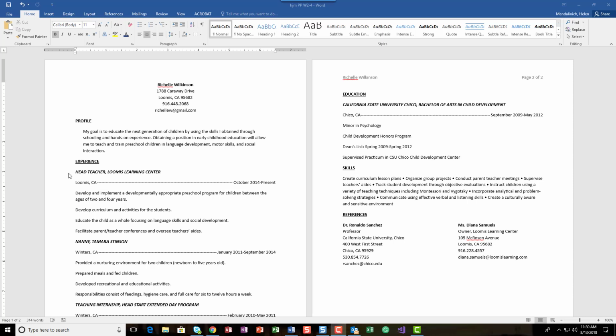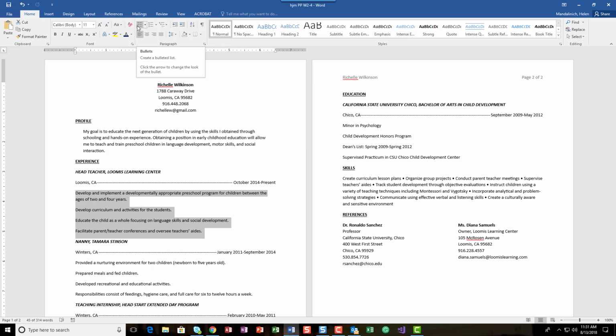We're going to select under this head teacher from develop through facilitate. We're going to select all those, and then up on the Home tab in the Paragraph group, we're going to find there's bullets, and then there's numbered lists, and then there's outlined or multi-level lists. Bullet lists imply that there's no order to your list. You could rearrange them and it wouldn't change the meaning of it. Of course, a numbered list implies that you do something in a specific order. And then the multi-level list allows you to create kind of an outline, if you will.